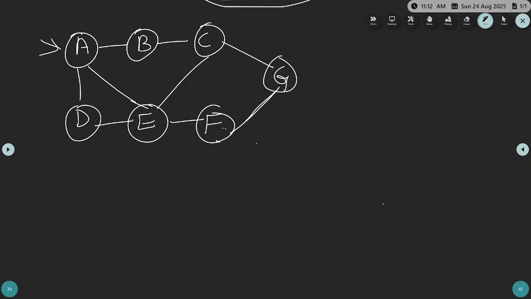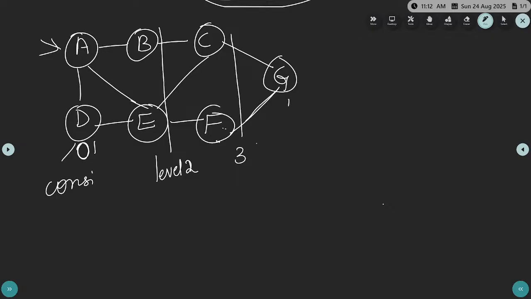First is here, this is the most repeated question for BFS and DFS. What you should do is, you should write down, consider this as 0th level. Next these two will be considered as level 1. Sorry, this is 0, this is 1, this is 2. This is 1, this is 2, this is 3 and this is 4. First you are going from here to here. After this level you will go to this level. After this level you have to go to this level, then to this level. Is that clear? Now construct BFS.